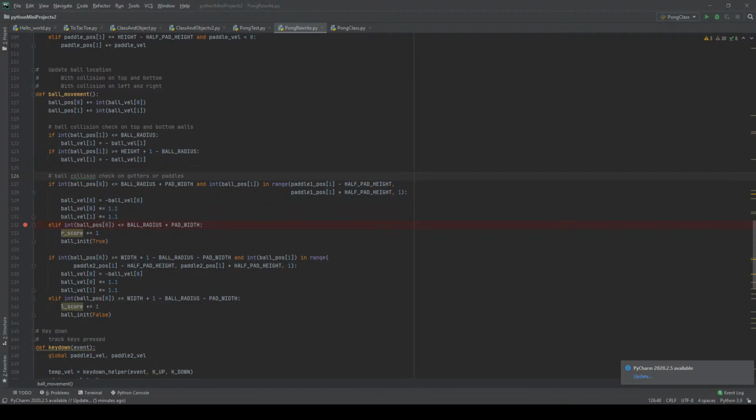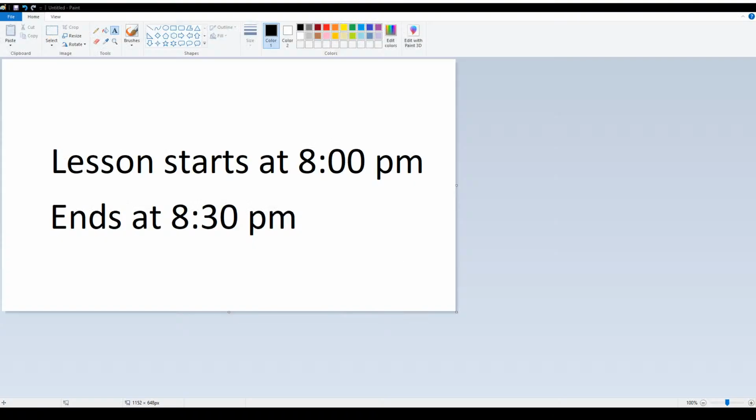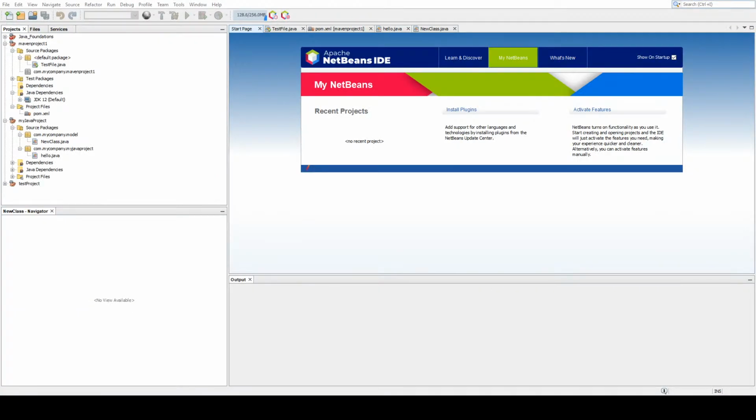So for now we're going to start up our NetBeans IDE, and the goal of today's lesson is to get you guys exposed to all of the things that we're going to touch upon in the coming weeks. It's not really something that's super complicated.